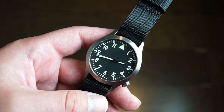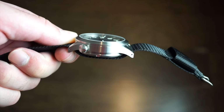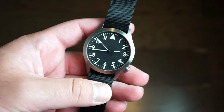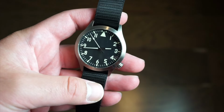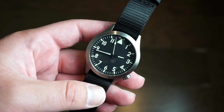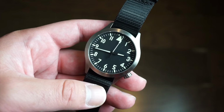And it is in a 40 millimeter case. Case thickness, you're looking at 13 millimeters top to bottom with that sapphire domed crystal. Just to get that out of the way, I measured lug to lug at 49 millimeters. In between those lugs, we get 20 millimeters. So pretty nice specifications, nice dimensions for the watch enthusiast and, you know, the average man himself.